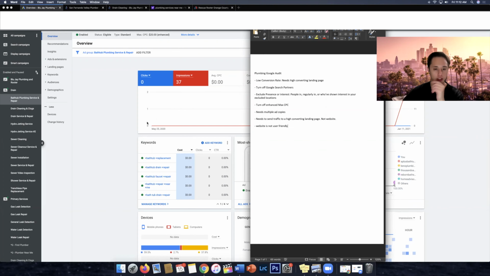So just by making some of the changes that we talked about today, you're going to be able to get better traffic and make improvements to your Google ad campaign.